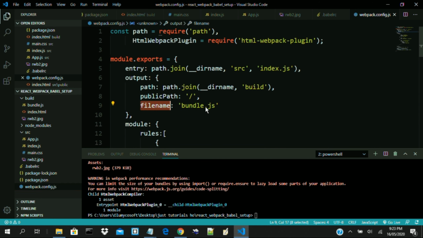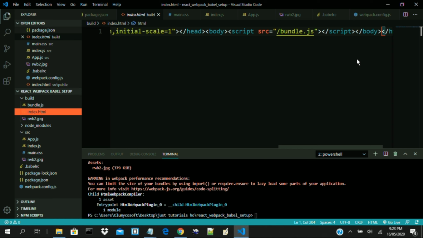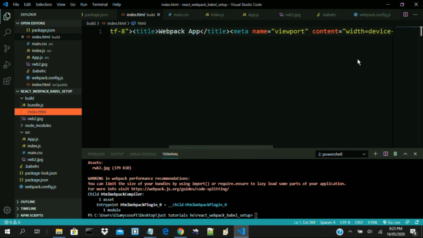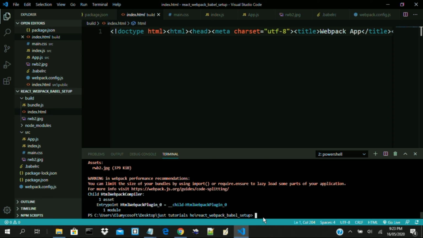But you see that the title is something else, a Webpack app. But this is not a problem. We'll find a way around this. It's not even like finding a way around it. There is a way to overcome this issue. So what we have is the default configuration for Webpack. Now if you want your own configuration, so you want your own template to be used, then you can do that also in the HTML Webpack plugin.